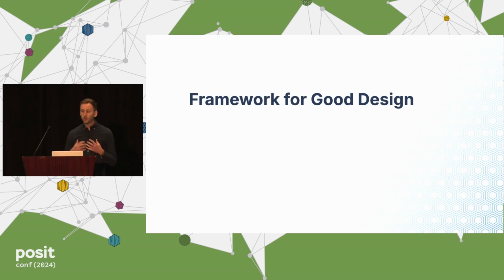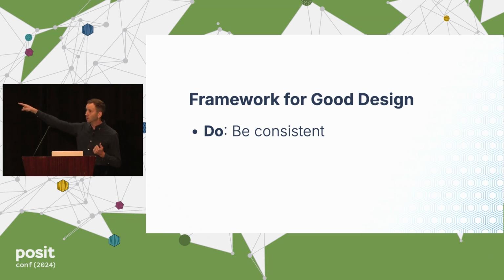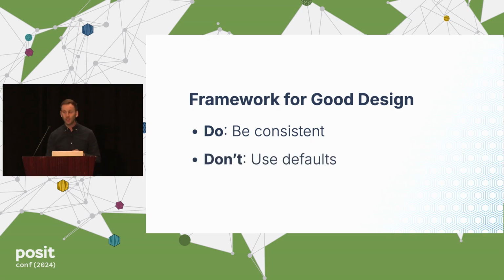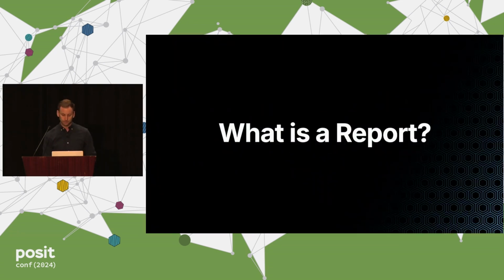I've got a framework for good design, and I've got a real quick do and a don't. So the do is going to be to focus on being consistent. And I'll show you how we do that both with report layout as well as with data visualization. And the don't is going to be don't use defaults. So don't use that Quarto default output that you get. Don't use default themes in ggplot. Don't use default colors. And I'll show all this in a second.